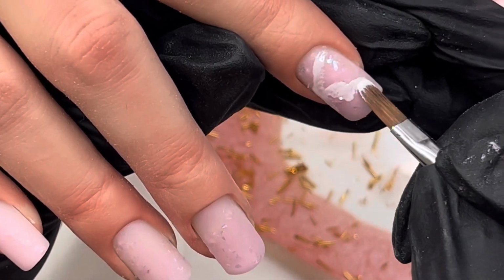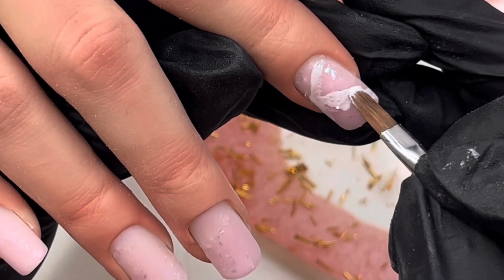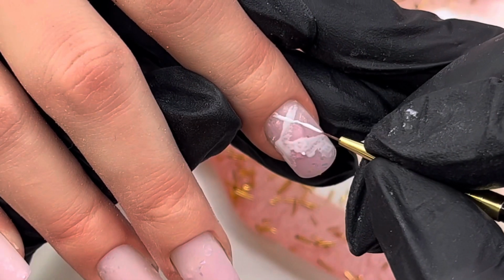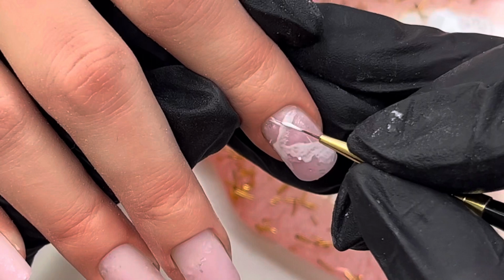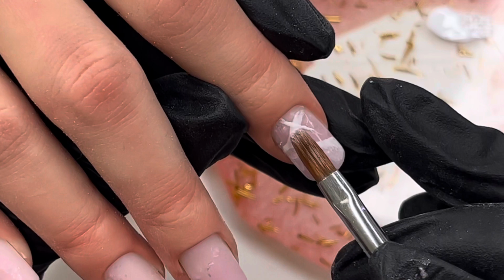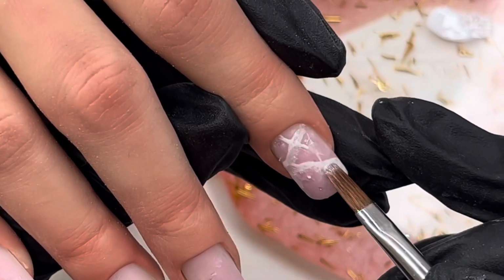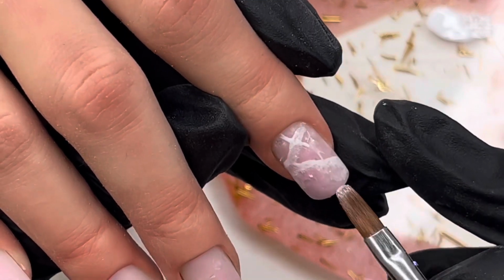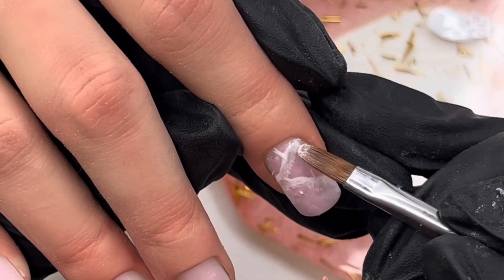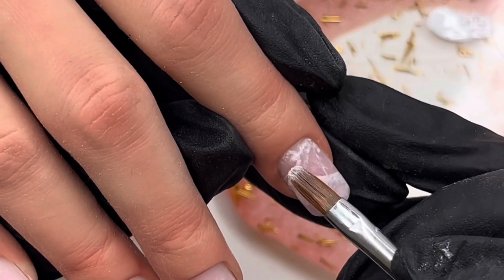Again, I think because it was just the first one, and then as you go along and work down the other nails, you get more of a feel as to what you think looks more natural. Like I say, this is a natural stone, it's a quartz nail, and nature does its own thing, so don't overthink this. I think that was part of my problem when creating this design on this nail. I was overthinking it and being a wee bit too picky or just faffy, that kind of thing.